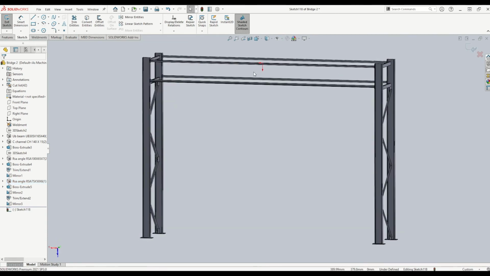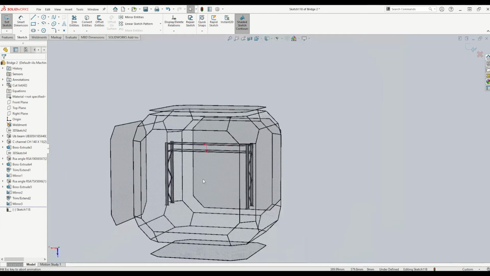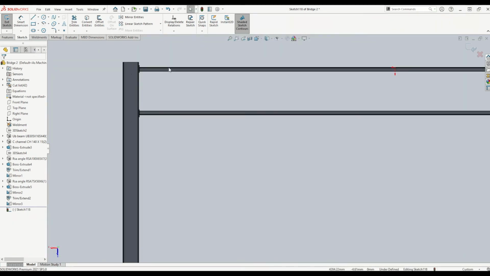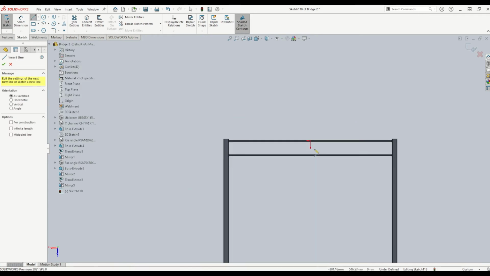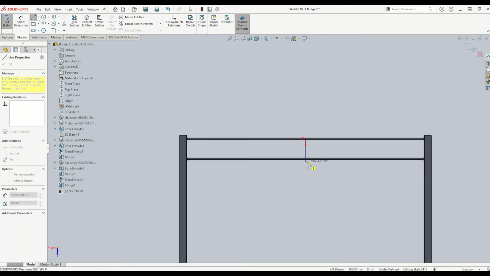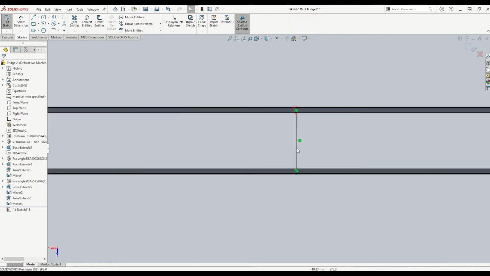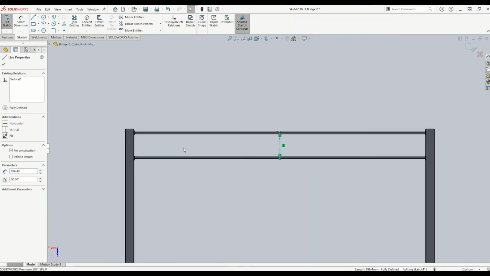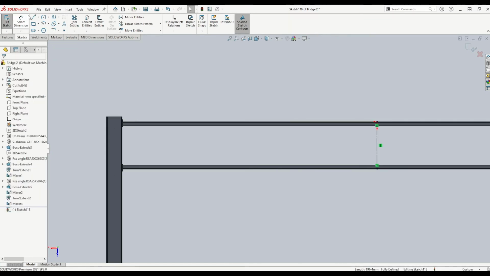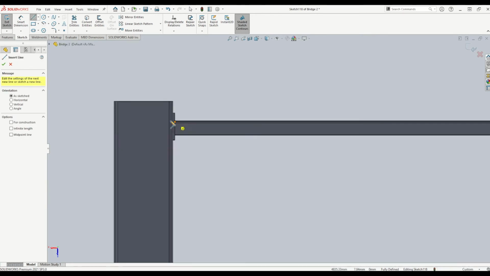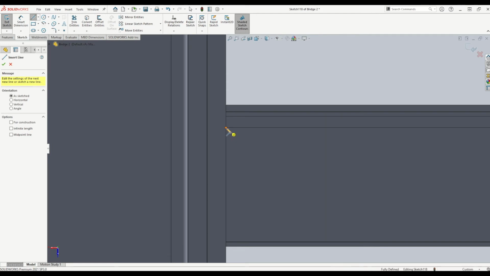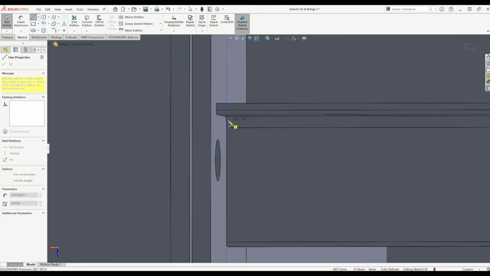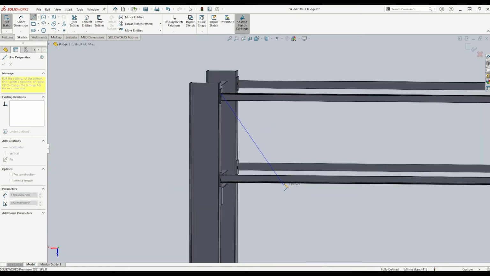Sorry about that. So now I'm going to go sketch again on the right, on this face. I'm going to draw a sketch. So I'm going to start with some construction lines. From the center of the beams, that's a construction line, and I'm going to draw from the point here, which is the start just after the bend of the RSA angle.